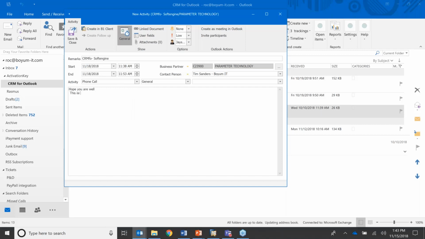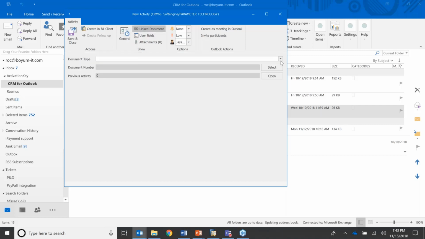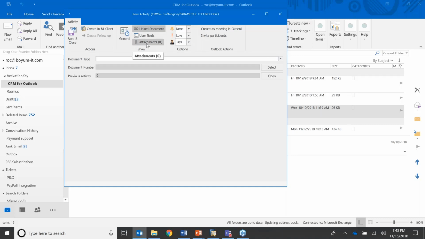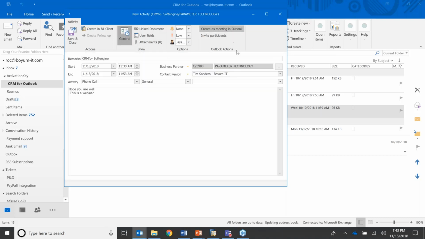This is a webinar. Okay, put in the email, it copies in automatically. It's not a very long email I have, so I'm typing something else in. You can link documents as you know in SAP Business One. If there would be an attachment on this email, it would attach. So you have a lot of flexibility. And then I say, okay, I want you to create this meeting in Outlook for me. And you can invite participants. So you highlight those two. Then all you really do is save and close.